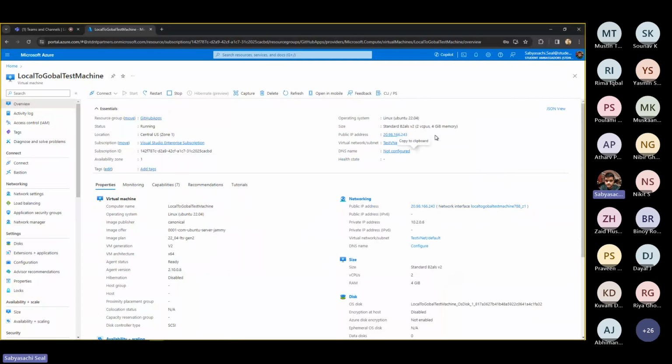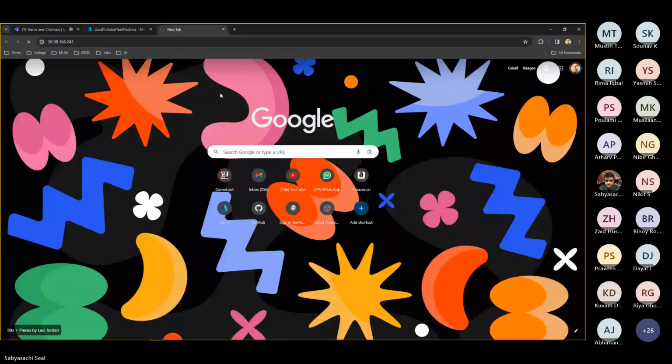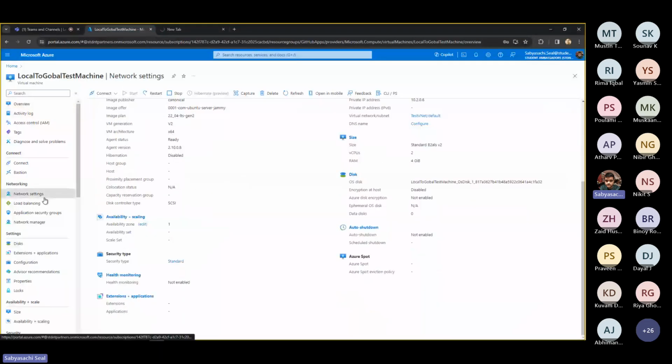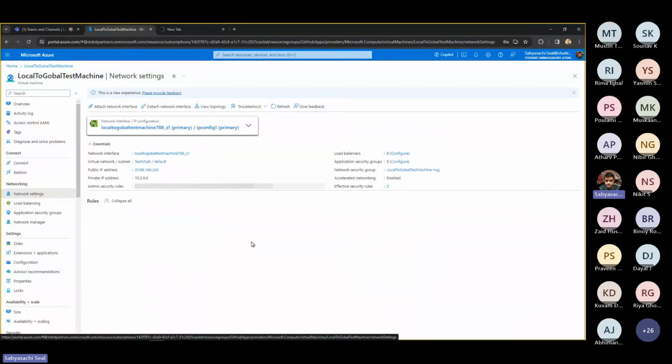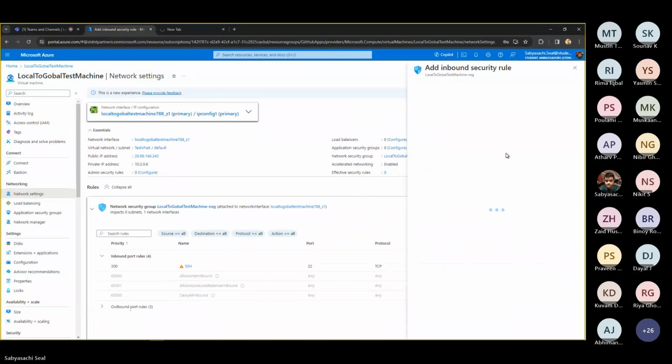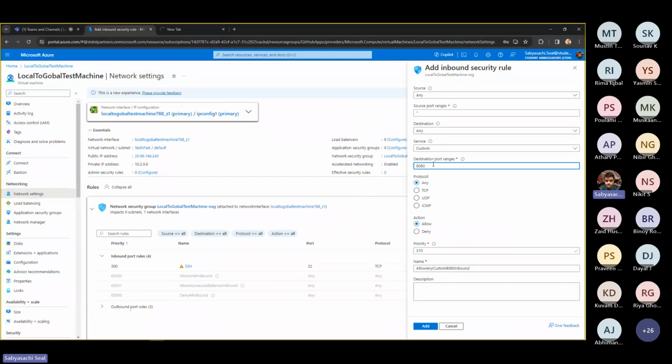So let's go to our IP again and see if we can access it. Oh no, we still can't access it. It's because we didn't do a configuration. We have to allow port 80 to be accessible. How to do that? Basically, you have to create a port rule. And here you say port 80 is accessible by everyone, and you have to add that.